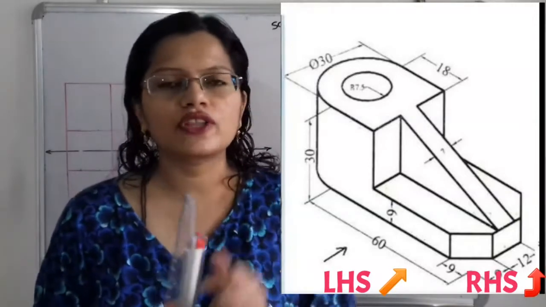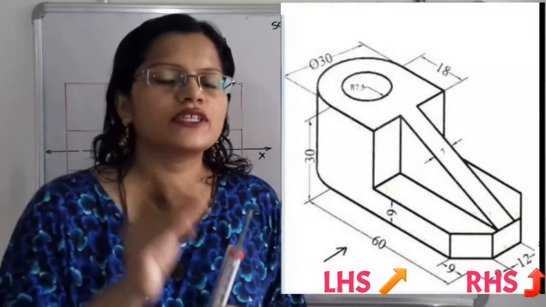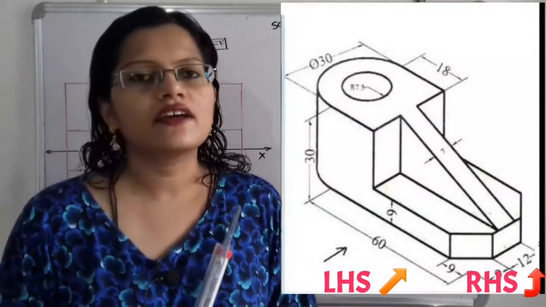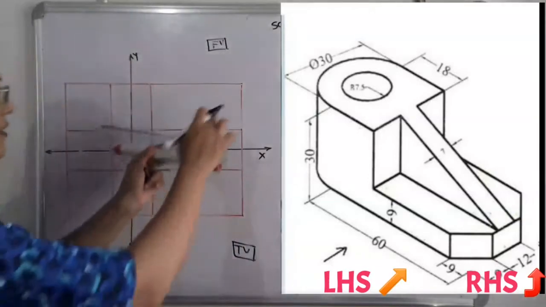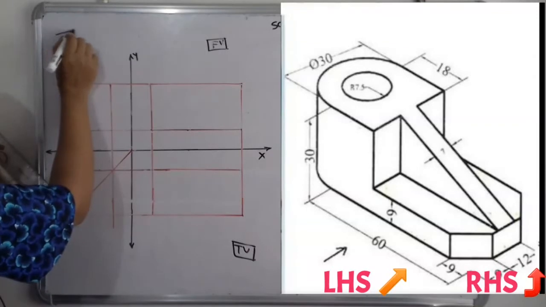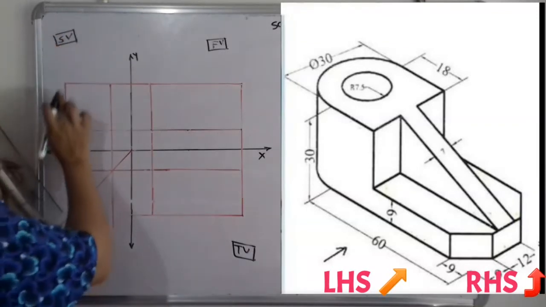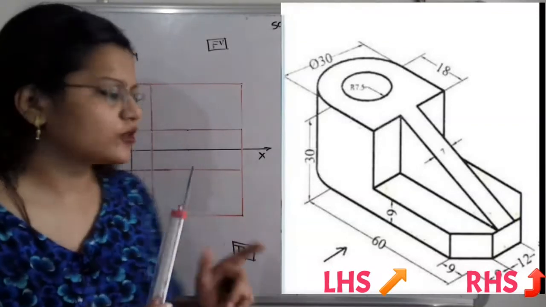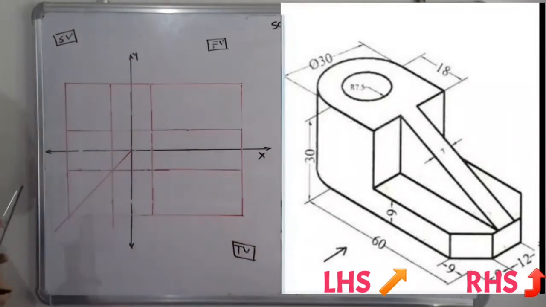Now we will move for the side view. So this side view is getting horizontally aligned with the front view. So if we take the horizontal projection, so here will be the side view. Now what about the outline? So we can take the projection from top view to the side view directly.